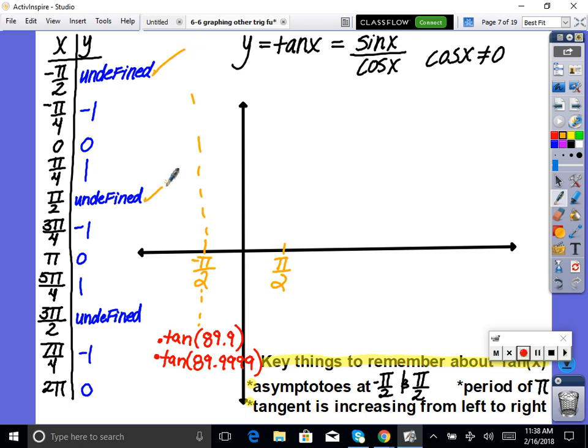Everybody? Bottom. The next place would be the top. The next place, the bottom. So where would you be next? Three pi halves, wouldn't it be, everybody? Okay, three pi halves, the top. So then where would be my next one if I wanted to graph a couple? 5 pi halves, wouldn't it? Does everybody understand what I'm doing? Look at our points.